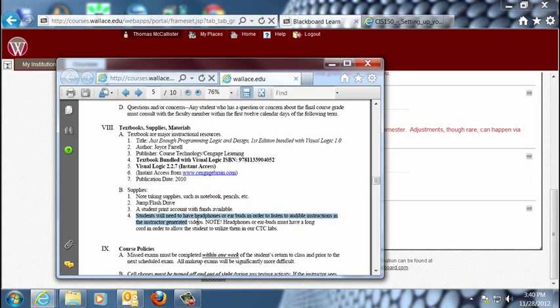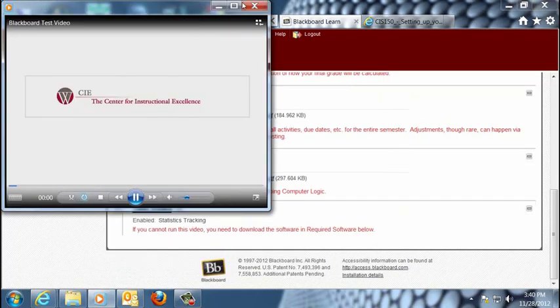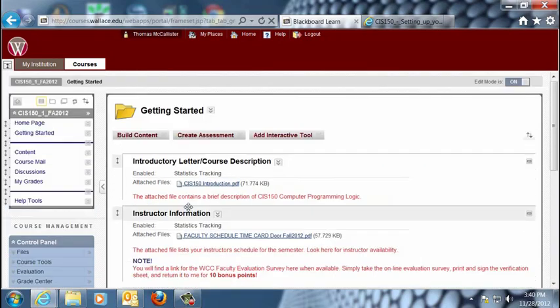You're going to have one. Obviously, if you don't have one, you wouldn't be listening to this unless you're at home listening to it on a speaker. So that is definitely a given. You need a jump drive, pencils, pens, all that kind of stuff. It talks about all the different policies, which we'll go over. You can look at that at your leisure. This has to do with running a test video to see if you've got everything you need to run Blackboard, and I'll let you do that.